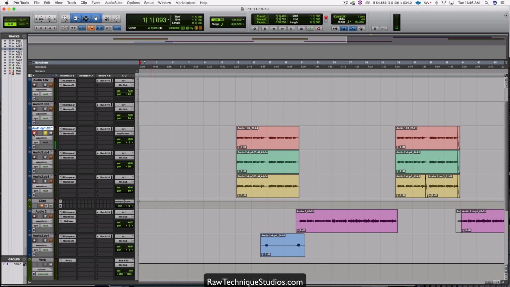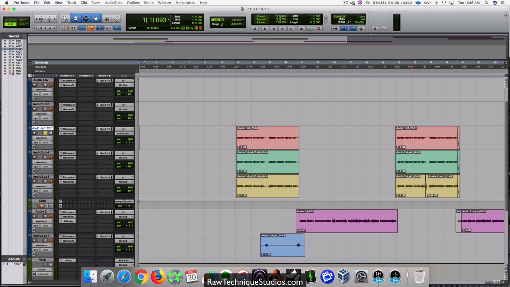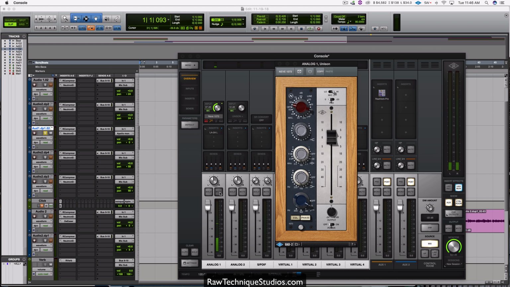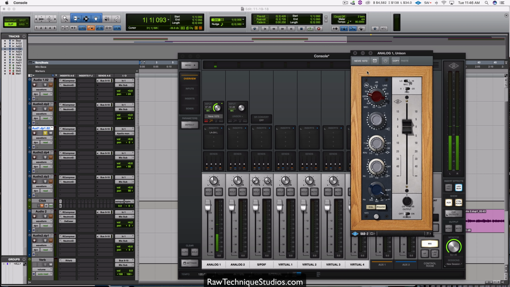Okay. So the only way around it, being able to use all your plugins and everything like that, being able to monitor through, is better if you go through direct monitoring. And you can do that on any interface. It's just going to be different, whether it's software, or a hardware knob that you have to switch, whatever it is. You want to be able to monitor in direct monitoring. So hopefully that explains the difference between monitoring through your DAW and monitoring directly through your interface. Hopefully that helps you guys out with your recording.